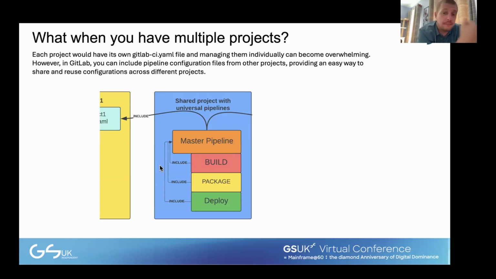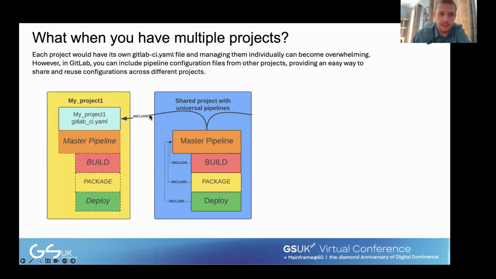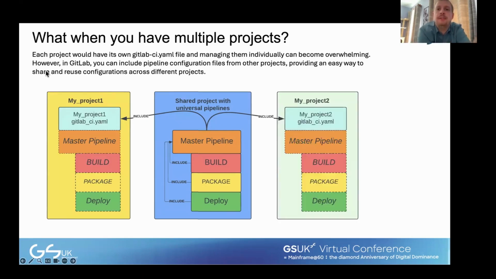So instead of having a full pipeline inside of every project, meaning every application, right, we can have one dedicated project just to host the master pipeline. So, universal master pipeline, and then have all the other projects, for example, my project 1 and my project 2 simply include the shared pipeline into their definitions, right? So this way, when you need to make changes, you'd make those changes in just one place, much simpler.